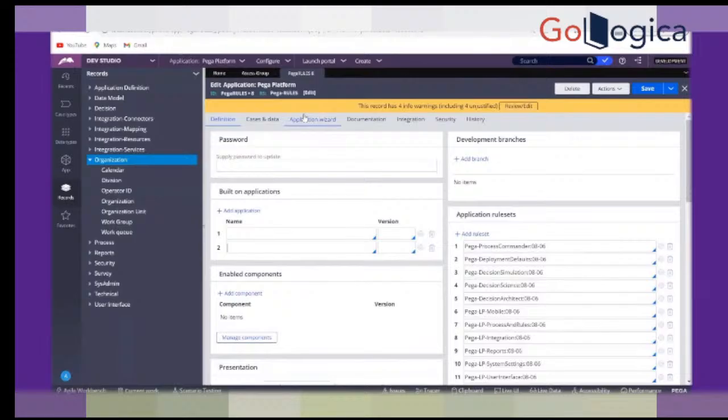It is up to you how you add the applications which are dependent. Whatever application is on the top is given higher precedence than the applications at the bottom. The rules developed in the higher application will be given first priority over the rules created in the next one.